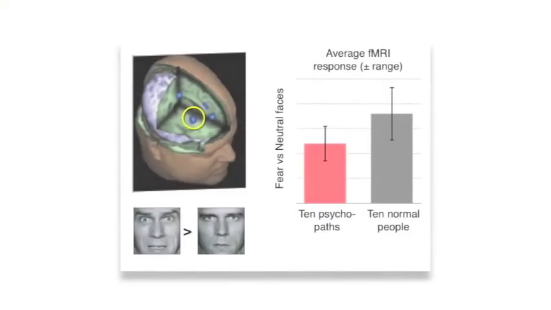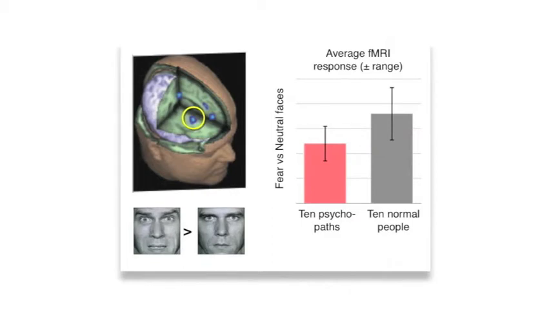So now we come back to this original claim, which is that psychopaths have a reduced amygdala response. And that data might look something like this. This is not actually Kent's data. This is simulated cartoon data. But if you took 10 psychopaths and put them in the scanner, and 10 normal people, and you looked in the amygdala from all those people, and you measured the average blood flow response, or average statistical effect, or average effect size, whatever it is you're going to measure, in 10 control subjects walking on the street and 10 psychopaths, and those are the error bars, which I've just expressed as a range, you might observe something like that.